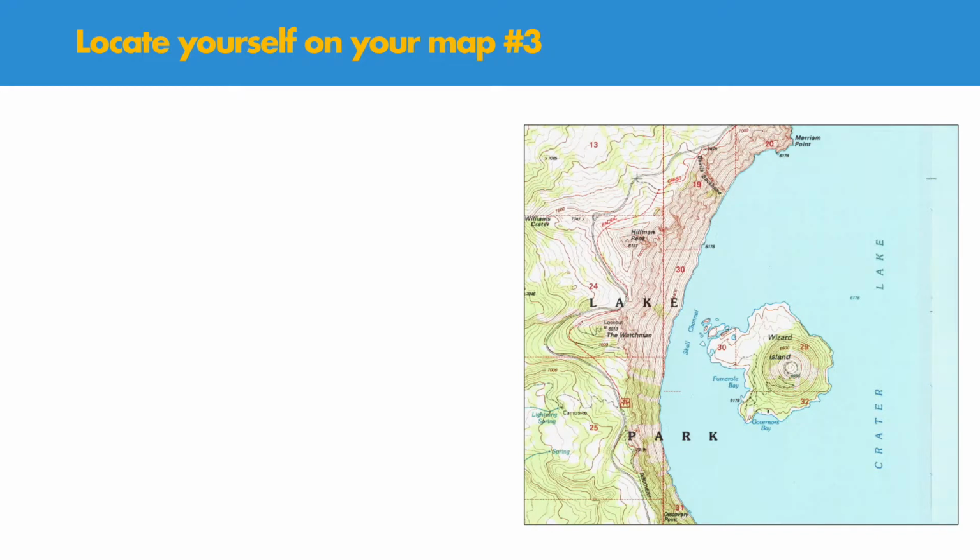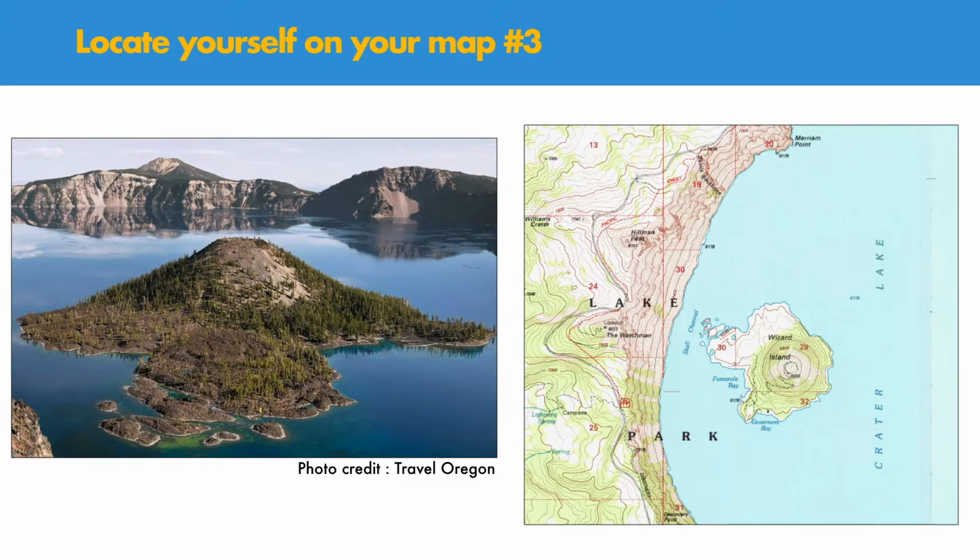This is a topographic map excerpt of the Crater Lake, and this is a photo that was taken from this trail. The two unique points that I can see in this photo and can use to draw my imaginary line are this edge of the island and this peak. When I draw this imaginary line on my topographic map excerpt, I can know for sure that this photo was taken exactly from this place on the trail.